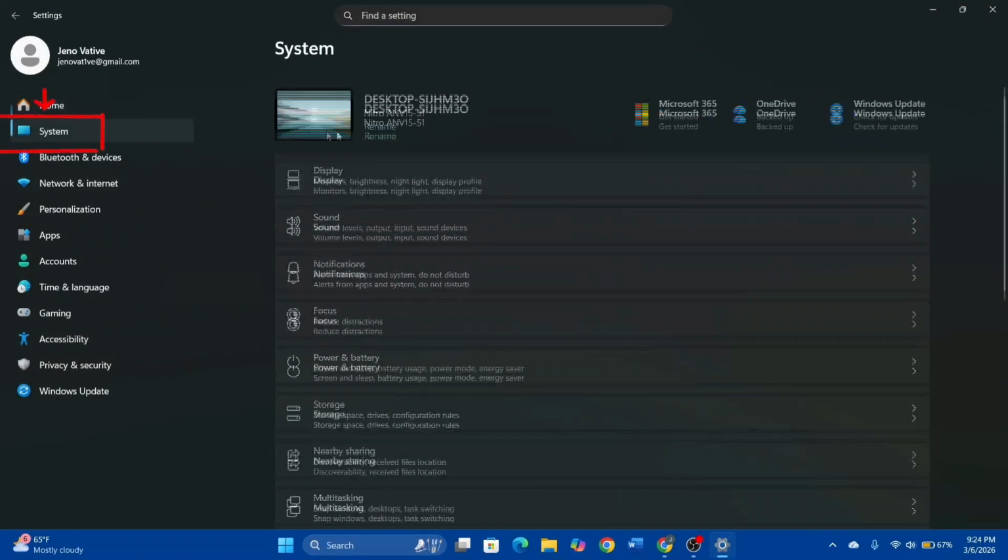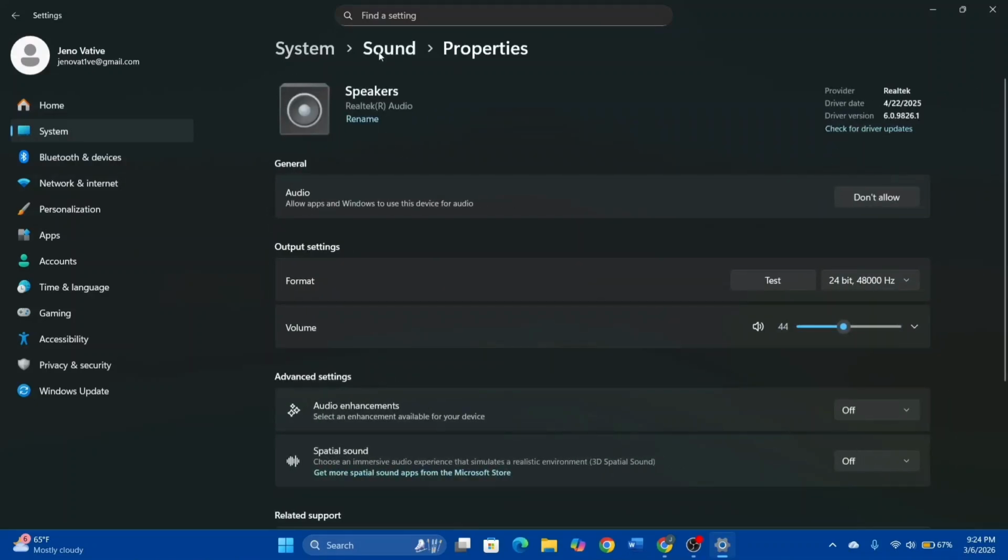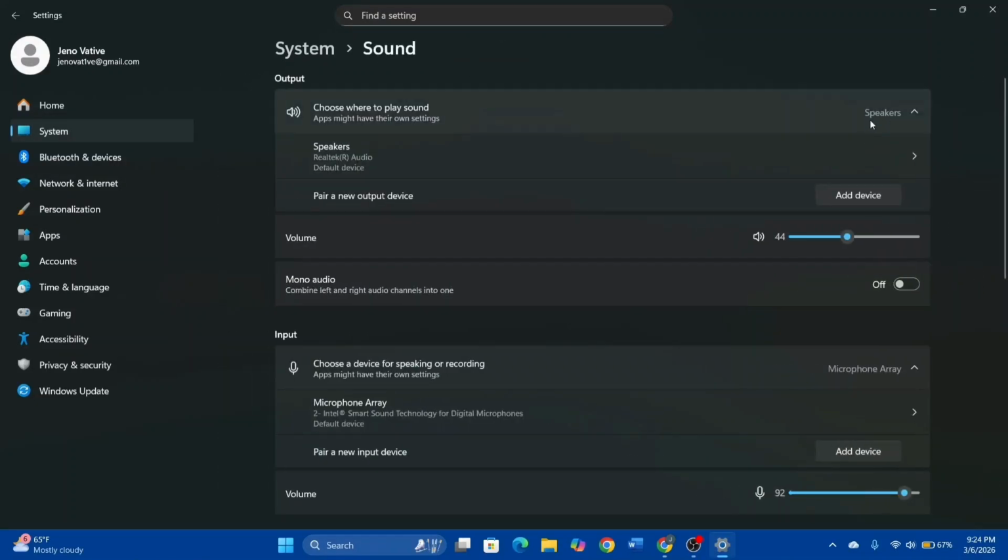Go to system, go to sound and output devices. And here we can select what kind of output device we would like, such as headphones, HDMI audio, Bluetooth speakers, etc. And you can use this volume slider right here in order to change the output volume. And that way you can do so. Also, you can rename the device. Once you find it, you can right click on it to rename it.